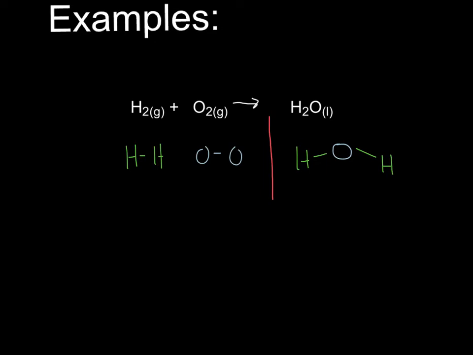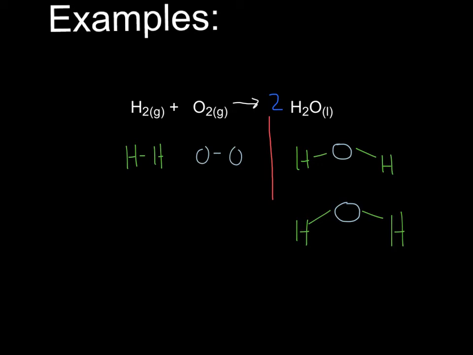So this is what we do. We apply what we've learned from the last slide, and we need a coefficient. If we place a 2 here on our coefficient in front of water, then we end up with a second water molecule right here. So now we've got 2 waters. But what did that do to our hydrogens? You're right. Now suddenly on our product side we have 4 hydrogens.